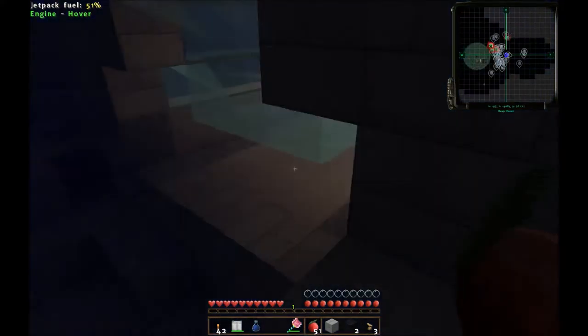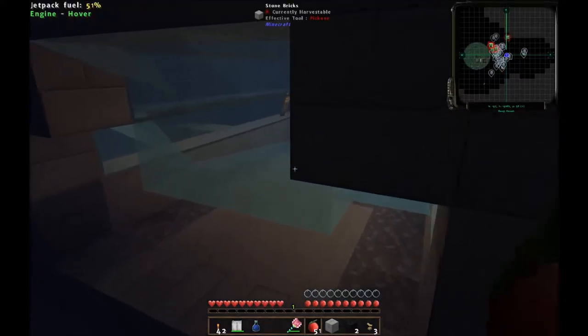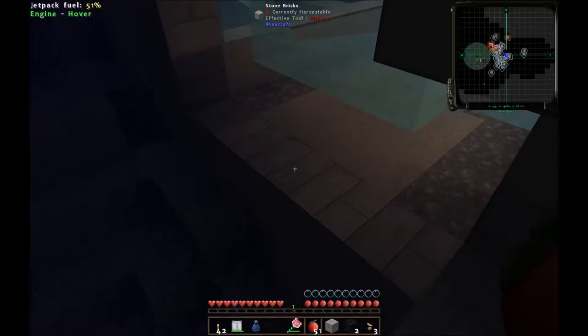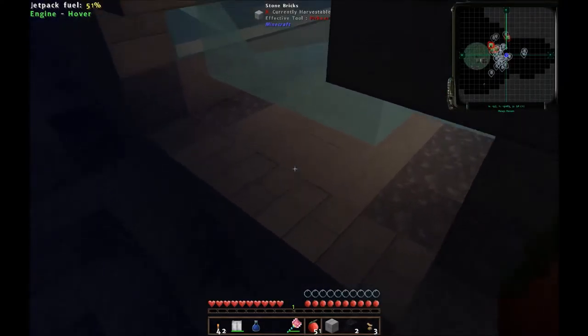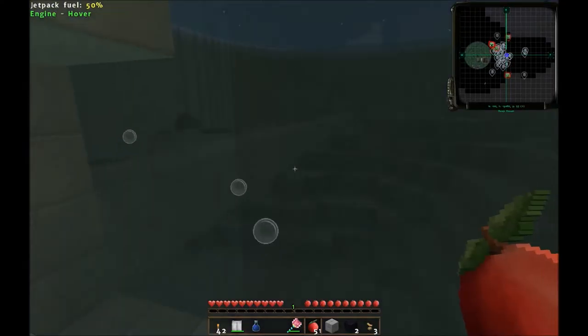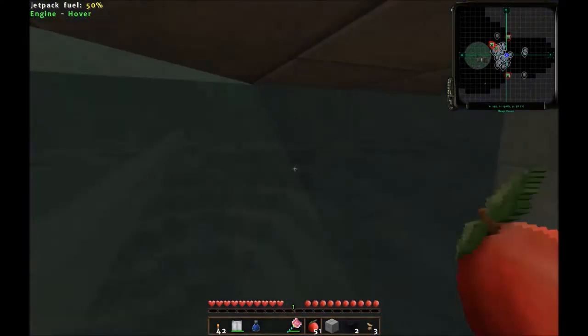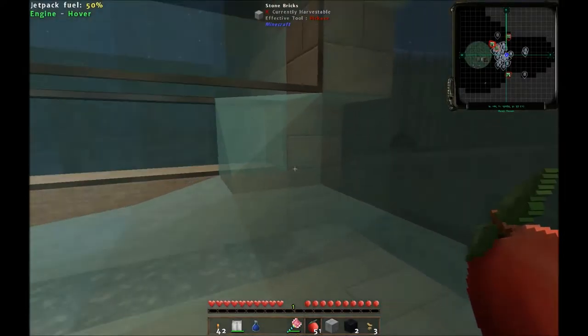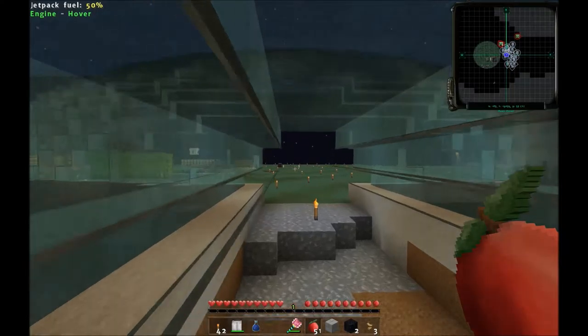So you have a look, that's ground height there. So this is one above ground. So yeah, there's a lot of filling in around there. But yeah, anyway. So what are we going to do this episode?